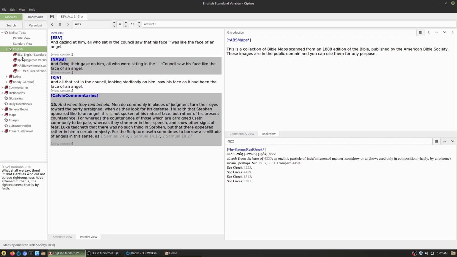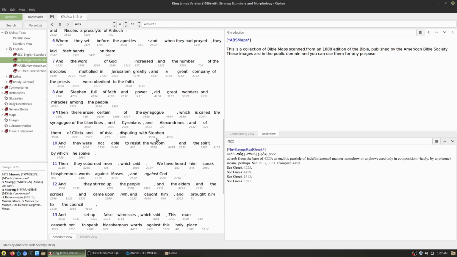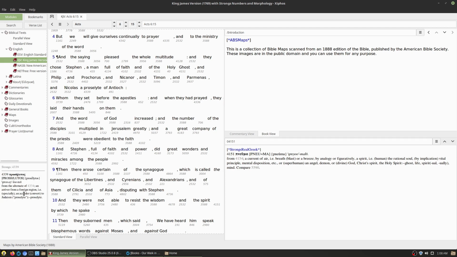So there's parallel. Here's my English. If I go to King James, now I can turn on Strong's numbers, which makes it almost impossible to read, but at least I can click over here. I can highlight a Strong's number, and it's going to give me information down in this lower box about this particular word.